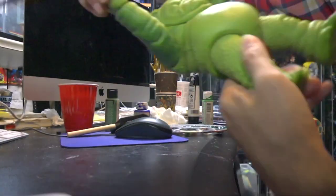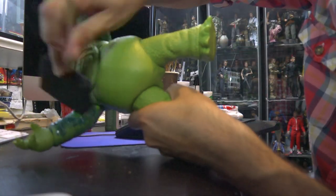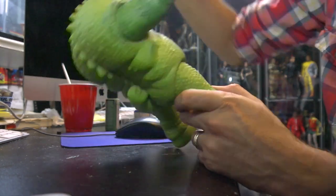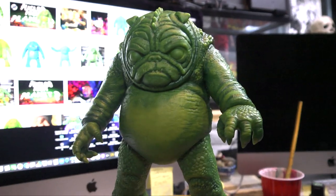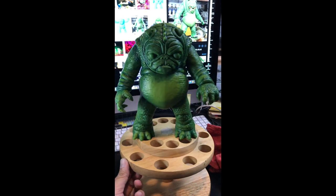You just end up with a sticky toy and you ruin your toy essentially. So I was really, really skeptical as far as how and what to use. I really decided to stick with what I knew, which was to paint it using acrylics. The great thing about this figure was that the base color was perfect — you can literally just add a darker wash, which is ultimately what I did. I'm really happy with the result. It's simply just a blue-green wash and I highlighted a couple of areas in yellow.